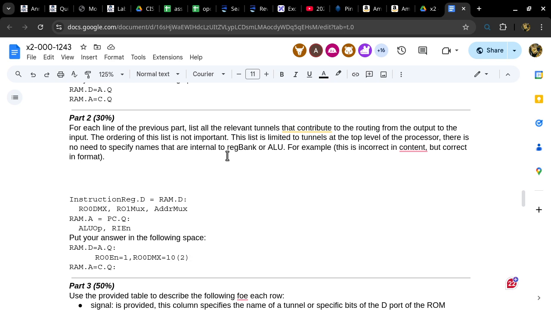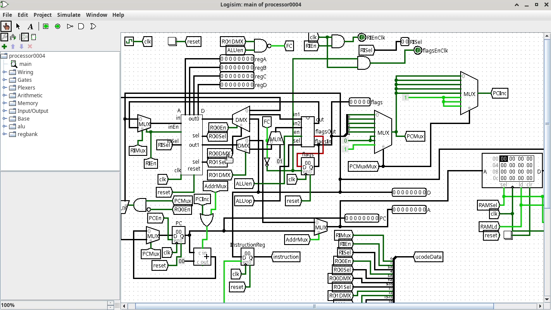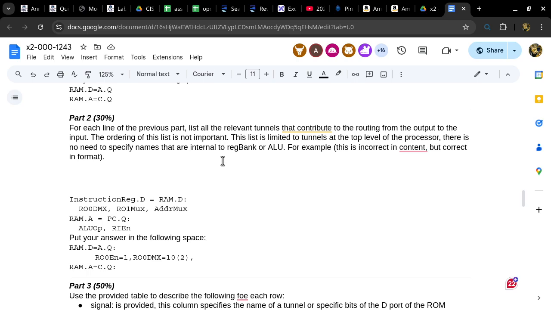I would use base 2 numbers, just because when we're working with the tunnels in the processor, most of the time we need to kind of drop down to binary. All right, so what else do we need? I think that's it. So these two are the only ones that I need in order to route. Oh, wait, there's one more, because in order to specify that particular register, register output 0 select also needs to indicate register A, and that would be 0, 0 in base 2.